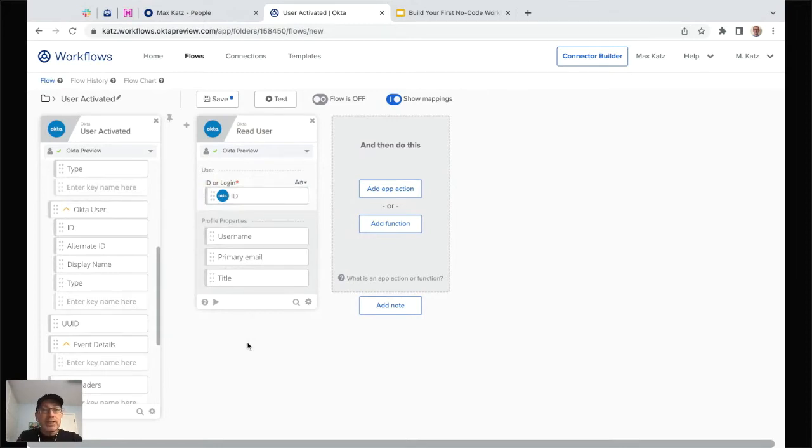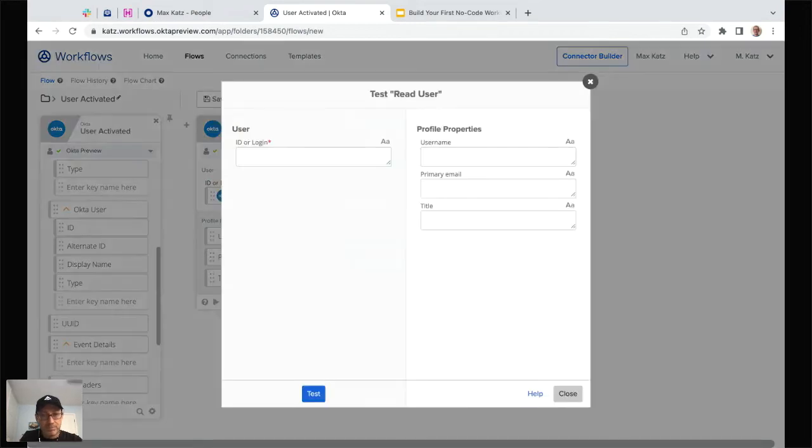Okay. So next, it's also always recommended to test the card. Of course, we're going to run the entire flow, but you can also test the card individually, which, again, is highly recommended as you're building the flow. Most cards will have a play icon here, and it says test this card. So we can test this card before running it as part of the flow. And of course, it's going to ask us for an ID.